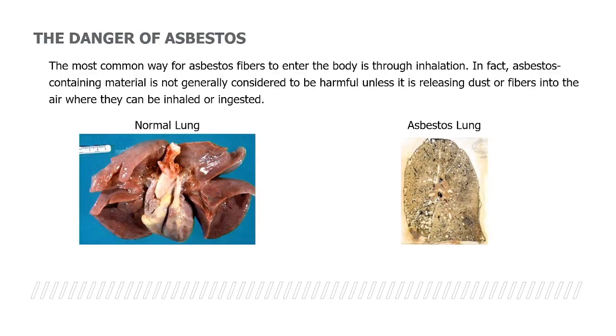And in fact, asbestos containing material is not considered to be harmful unless it is releasing dust or fibers into the air, which can be inhaled or ingested. So if asbestos is just sitting there untouched, unbothered, nothing's going to happen with it, or it's likely that nothing will happen. But as soon as you start doing construction or that material gets damaged, that will stir up the asbestos fibers and get them into the air, which could risk you getting exposed to it. And inhalation is what you want to avoid.